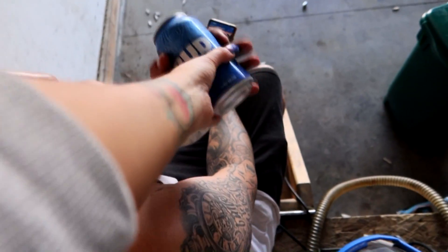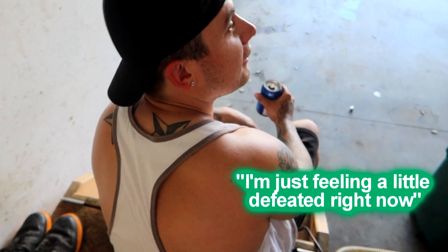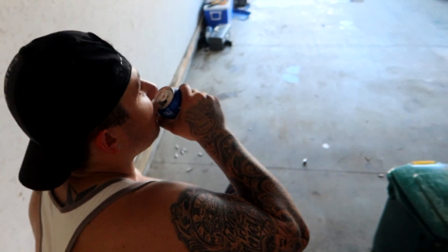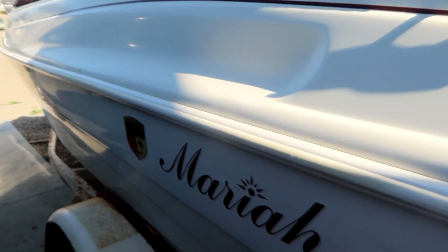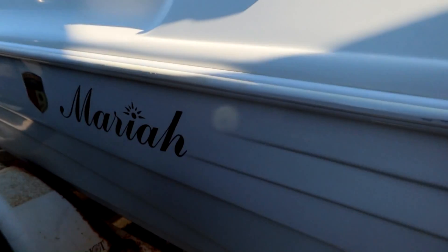Here you go — nice cold beer. Oh, thank you. You're looking at fuel pumps? Yeah. I'm just feeling a little defeated right now. It's my fault for just waiting until the last minute. Well, we kind of just did this last minute. Here she is — she's out of storage. I want to take it out. But we will, just not this week.